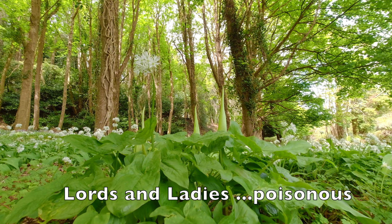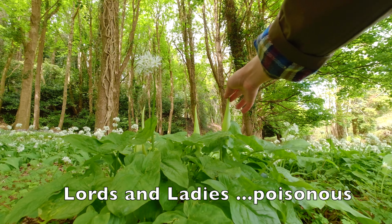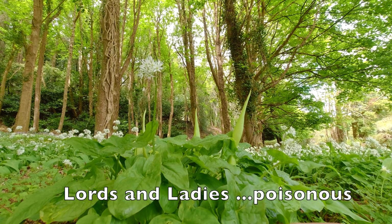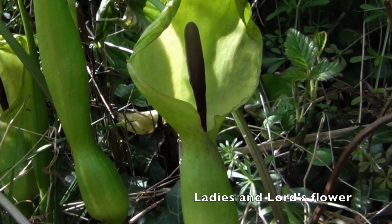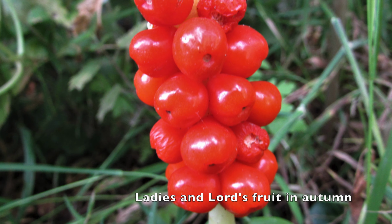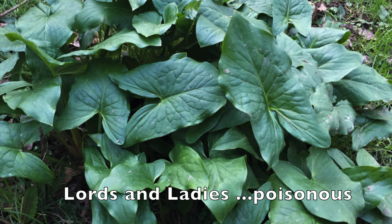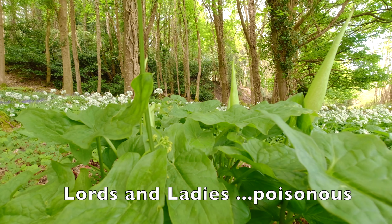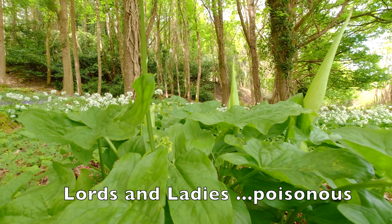A plant that many people ask me if they can eat. You often see them in the park or forest with a big green leaf. They look very attractive. They are not edible and even poisonous. They have many different names: Lord and Lady, Devil and Angel, Adam and Eve. They normally grow together with other edible plants, therefore always check carefully before cooking your foraging to make sure you did not mistakenly pick any of them.